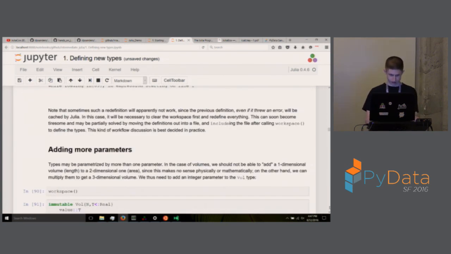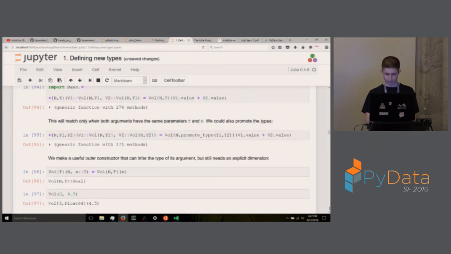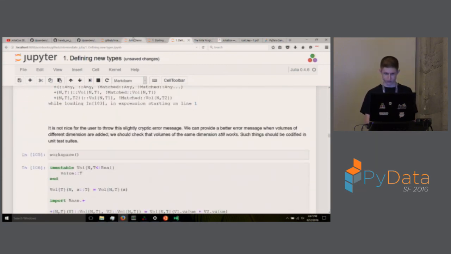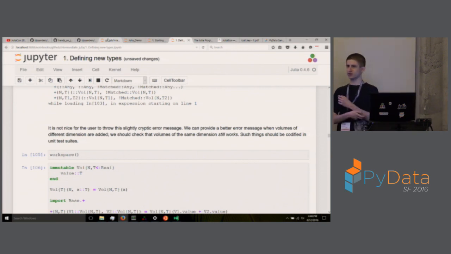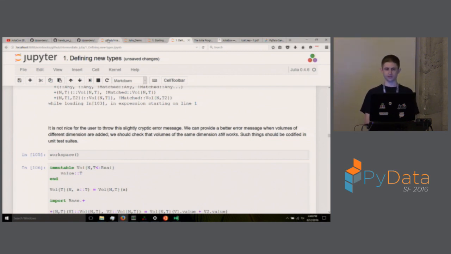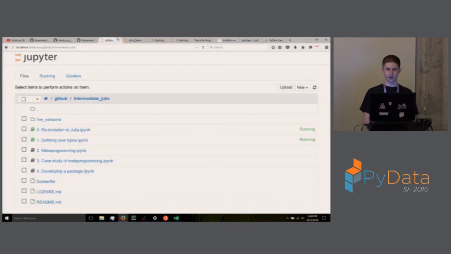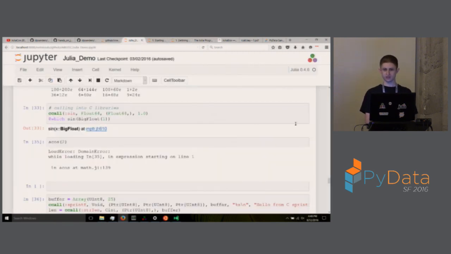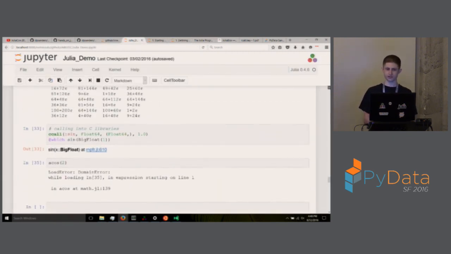So I think I don't have that much time left. I think this is supposed to end at 5. So I actually should get into some more fun interoperability. We realize that you're not going to rewrite all of your code in Julia. You have a lot of existing code. There are a lot of existing libraries out there. I showed briefly using matplotlib through this PyCall wrapper. This is doable in a lot more interesting ways as well.